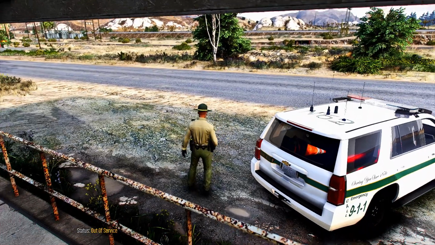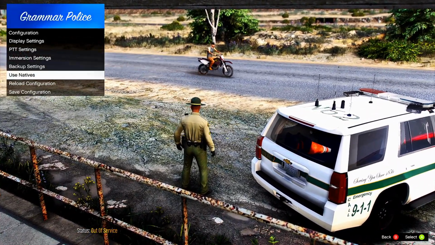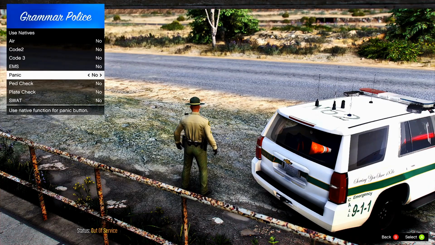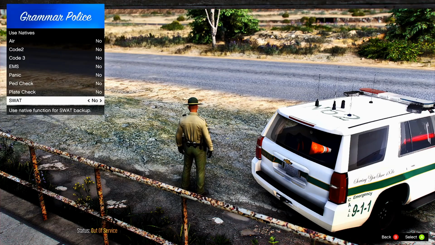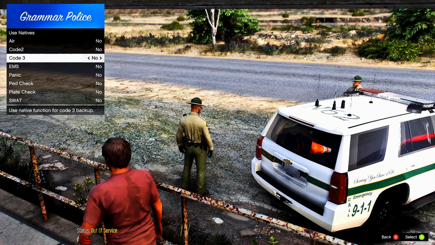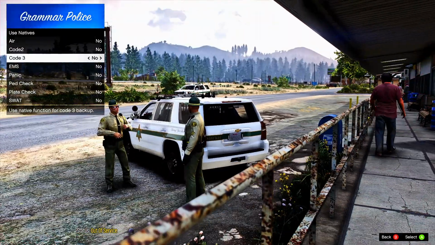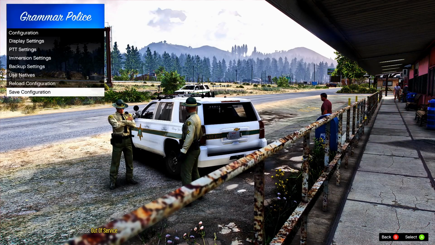So left control F2 brings this menu back up. Natives. If anybody knows what the natives are, please let me know. I'm not sure what this means. Don't worry, buddy. I'm so sorry. And then you got reload, and then you got save configuration.